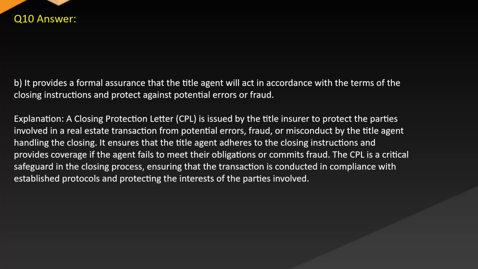Explanation: A closing protection letter (CPL) is issued by the title insurer to protect the parties involved in a real estate transaction from potential errors, fraud, or misconduct by the title agent handling the closing. It ensures that the title agent adheres to the closing instructions and provides coverage if the agent fails to meet their obligations or commits fraud. The CPL is a critical safeguard in the closing process, ensuring that the transaction is conducted in compliance with established protocols and protecting the interests of the parties involved.